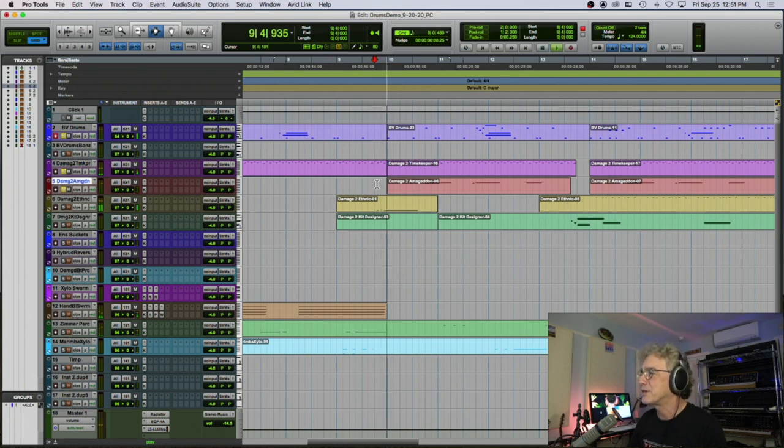And then we add the damage. Just these hits. Those wooden hits. And what else? There's this kit designer here, which helps me with the fill into the next section. So I'll take it from measure 12. Right. So notice I stop everything on the beat here at measure 3 and let the fill come in. Lead us into the next section.